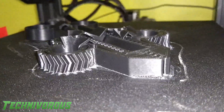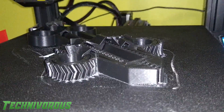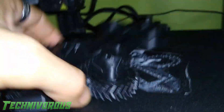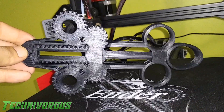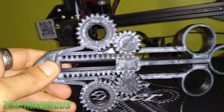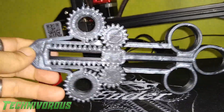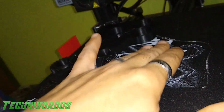The print came out gorgeous. A couple of things — I don't recommend printing ABS on your magnetic bed. The reason I did this is because I was actually testing the magnetic bed at high temperatures, and since it was up that high I figured I'd print something that could run that high. I had this Amazon ABS laying around, so I decided to run it. It did come out with a very beautiful print, but unfortunately this is not going to be my holy grail because the parts on the bottom are fused together. If I'd have been printing on glass, I'm pretty sure this would have worked out well — it was my choice of using the mat to print on.